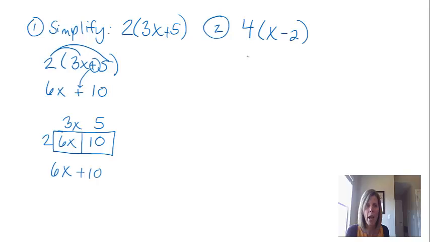So we are going to have, again, 2 different ways of thinking about it, and I'll do both ways, right? We've got that. So I'll do 4 times x, which would be 4x, and then I'll do 4 times 2, which is 8, and then we just carry down the minus sign, okay?